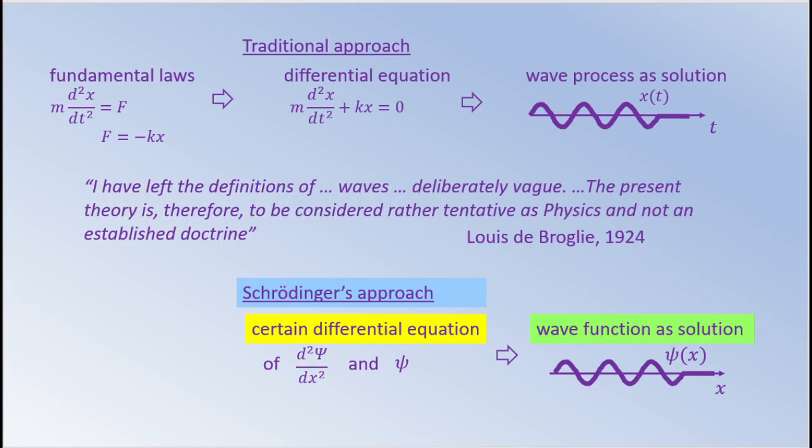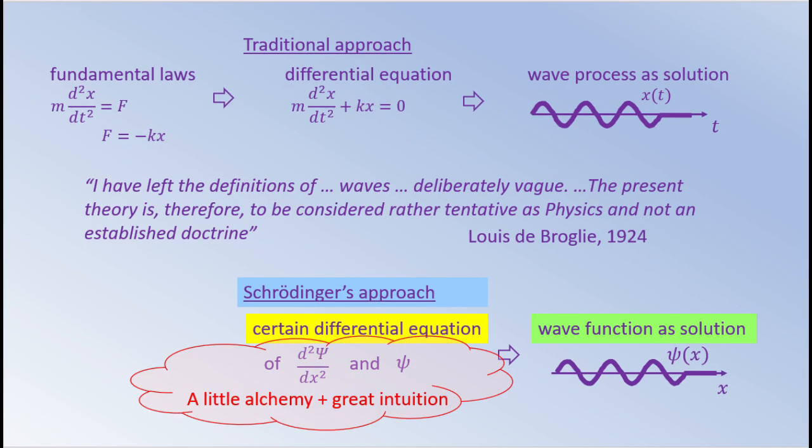Erwin Schrödinger was not afraid to do things differently. Instead of searching for fundamental laws, he began to search for a differential equation whose solution would have de Broglie form for a free particle and would give energy levels in the case of hydrogen. Of course, it was more an alchemy based on intuition than a traditional approach generally accepted in theoretical work in physics in those days. Fortunately, the set of possible equations was small, and the promising candidate was quickly and easily detected. But it was very difficult to get solutions to this equation.